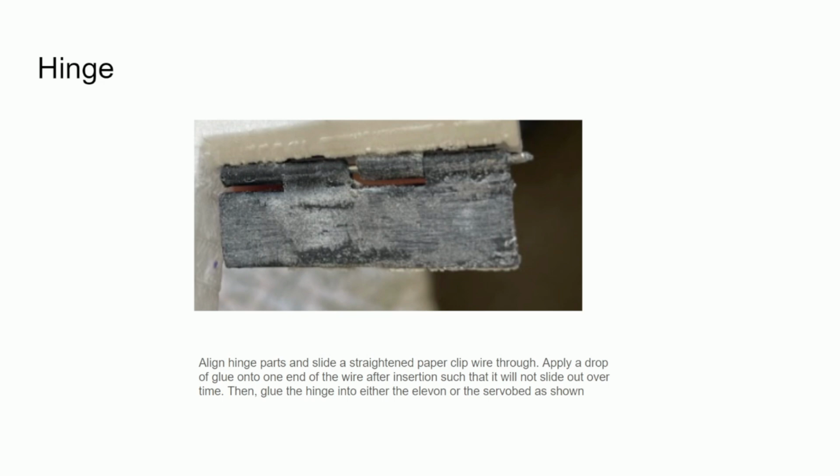So I put the paper clip wire right through and then glued one end of the paper clip into one side of the hinge. This way the paper clip doesn't come out. Then I just glued one part of the hinge into here, pictured the elevator. But you can also glue this into the servo bed first. The order doesn't really matter.